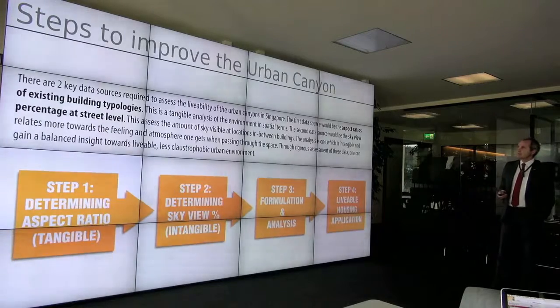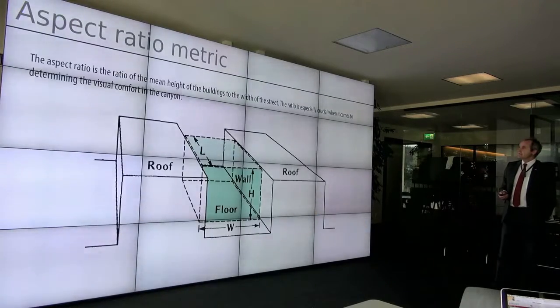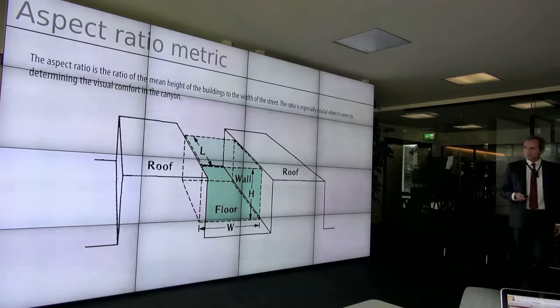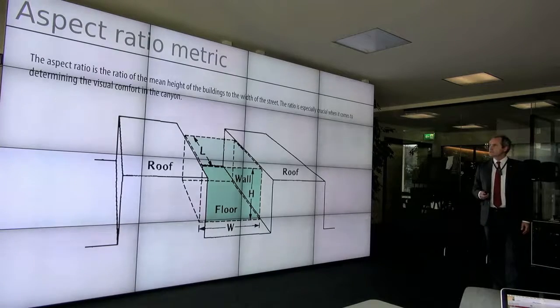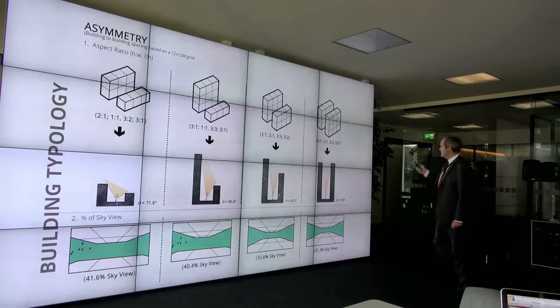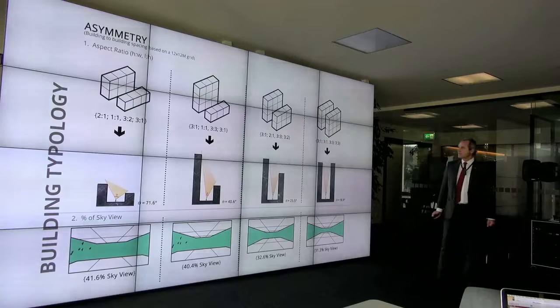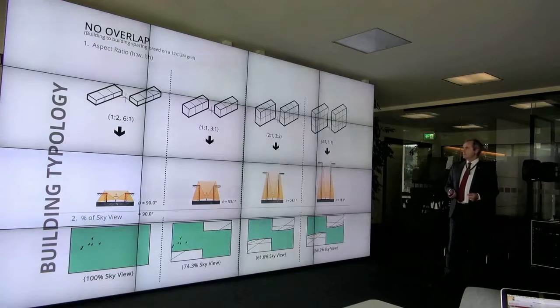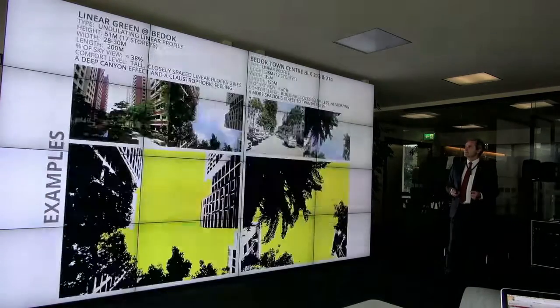So here he gives then the steps how to improve the urban canyon, and aspect ratio metric to improve the urban canyon. Again, these are some findings that were made to improve the conditions, climatic conditions in urban canyons, depending on which part of the world you are living in. And then he gives examples. So these are the sketches or the graphs that we were asking for. This is very interesting, and also the result in 3 dimensions, how the overlap or no overlap will have different effects.